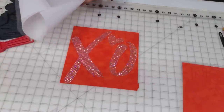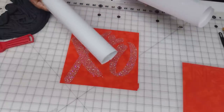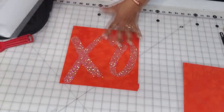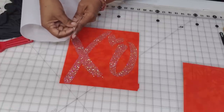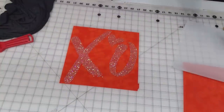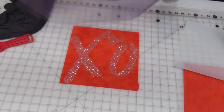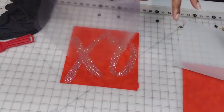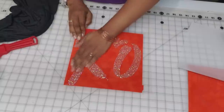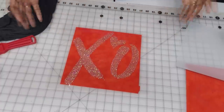This is rhinestone transfer tape — it's shiny on one side and dull on the back. It generally comes in a 10-foot roll. Cut a piece that fits your template — just as big as your template — and peel it apart, taking the sticky part off of the carrier sheet. What I like to do is get it in a U-shape, press it down, then roll it out to allow it to grab hold of the stones. Smooth it on top, and then we'll pick this up.